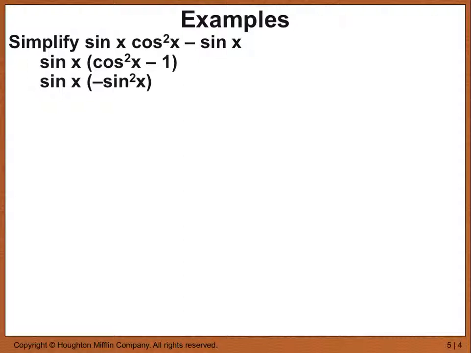We can see that if we manipulate that expression, we would be able to solve for sine squared and get 1 minus cosine squared. And then taking the negative of that would just give us negative sine squared. And so therefore cosine squared x minus 1 simply becomes negative sine squared x because of the Pythagorean trigonometric identity, which says that sine squared plus cosine squared equals 1. And finally, we have negative sine cubed x. As you can see, that's much simpler than the original expression.